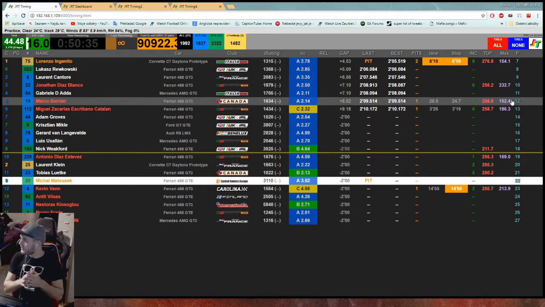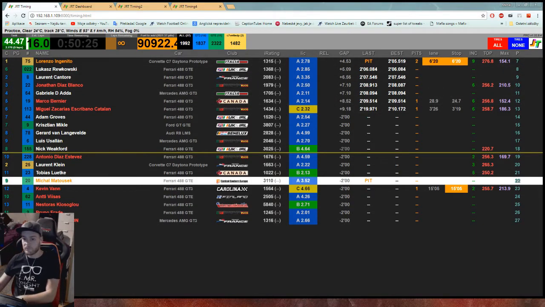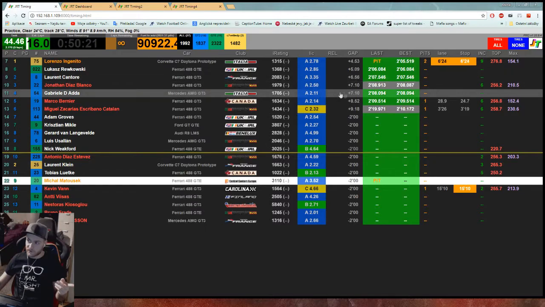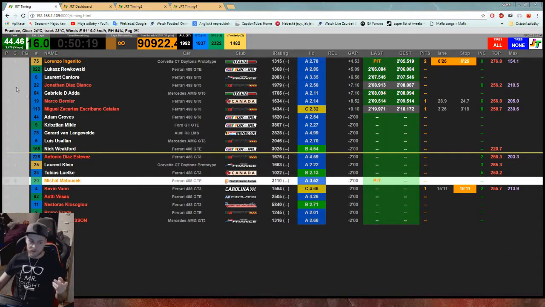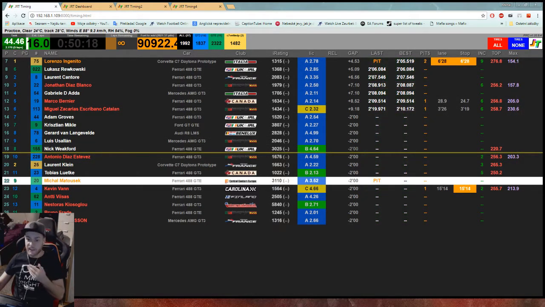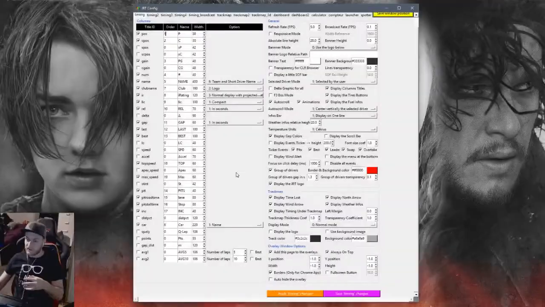So this is how we are adjusting width. This is how we're adjusting the position, if it's first from left or first from right, just by adding the number. I'm gonna put it back to the default, which I'm going to call it 1. This is how it happens in real time. It just jumped from right to the left. And this is pretty much all it does. I'm just gonna go back to the main screen, where I'm going to show you.